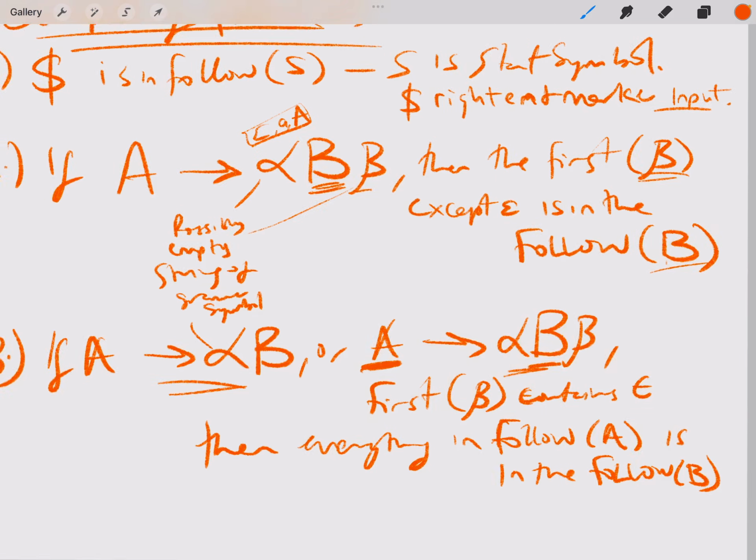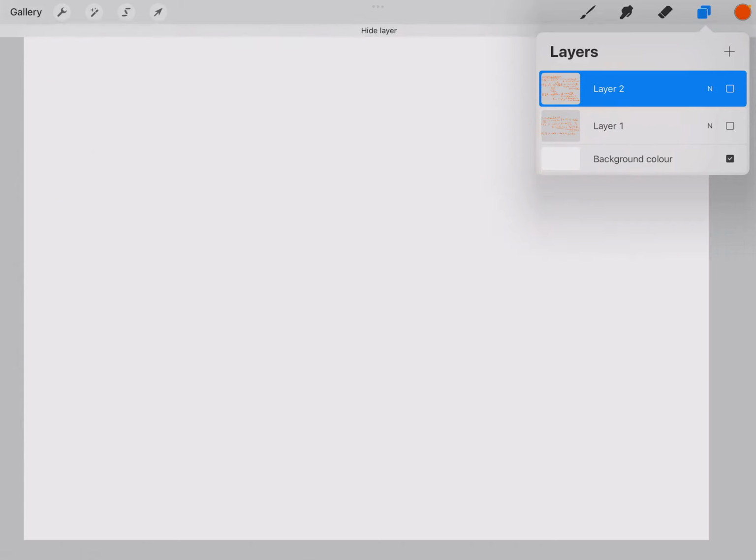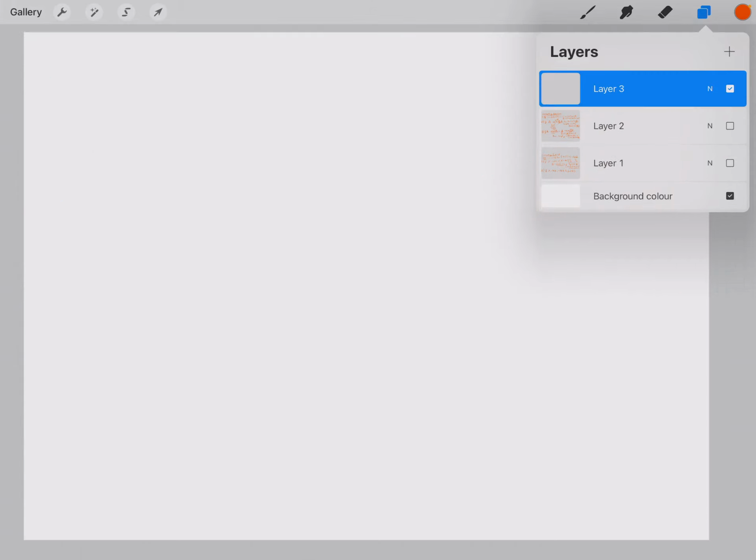So I'm just going to hide this so that we can get back to it later on. Now, let's use an example. I'm just going to compute the first and I'll compute the follow shortly after. And then after that, we are going to draw out how the table would look. So, example. We have a non-left recursive grammar. We have already pruned it. We've treated its mess up.